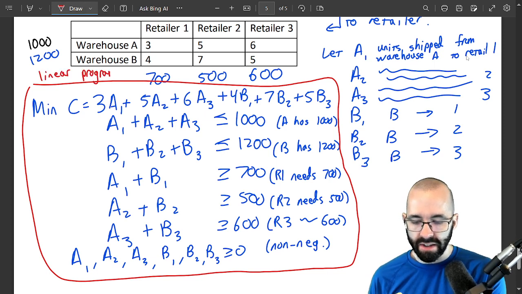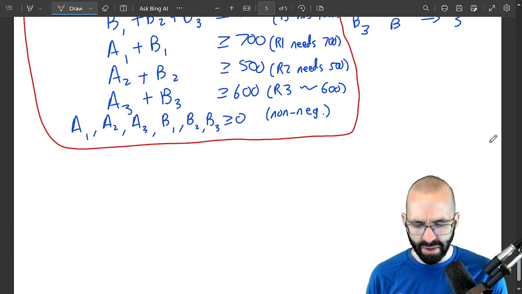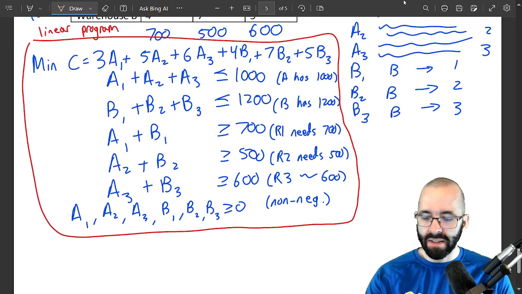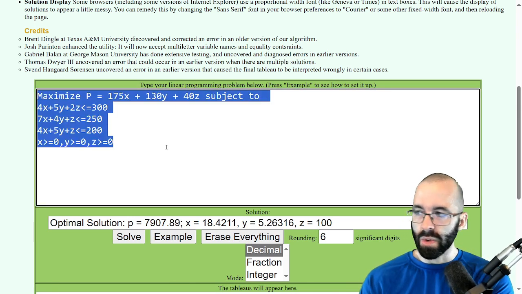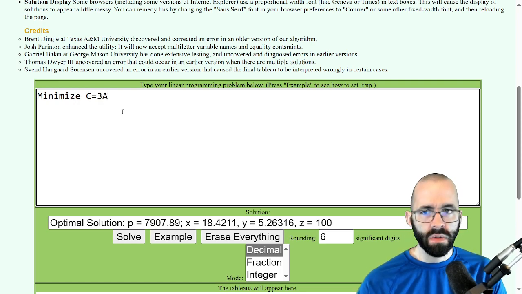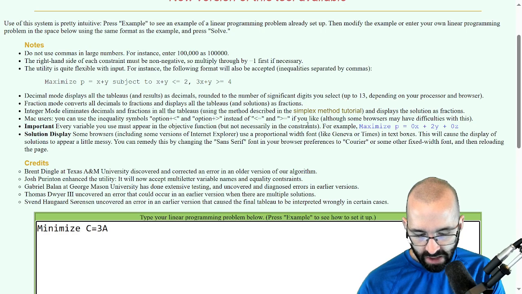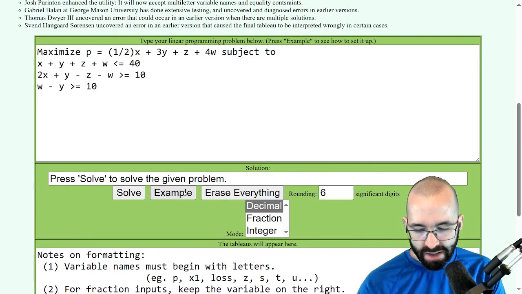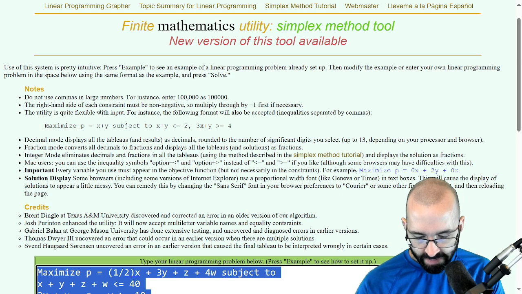See if we can type this into the calculator. See if there's room to answer the question. Oh, there's totally room. All right, to make this go a little faster, I'm going to drag this over to my second monitor and just type it in, hopefully quickly. We're trying to minimize the cost, which is 3A. Have we done subscripts before? Not in this program, I think. I think it's okay if it uses subscripts here. I don't see any comment on subscripts, but I was hoping the example would have it. Let's find out.